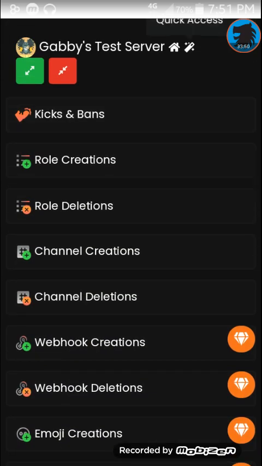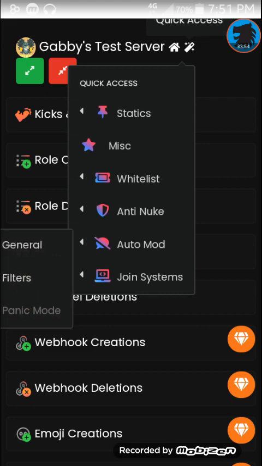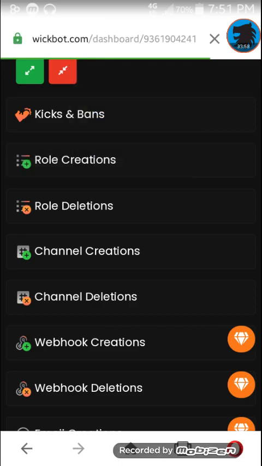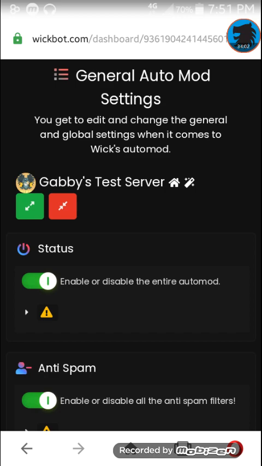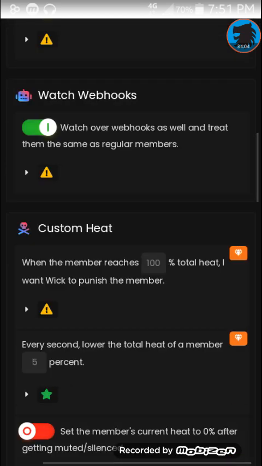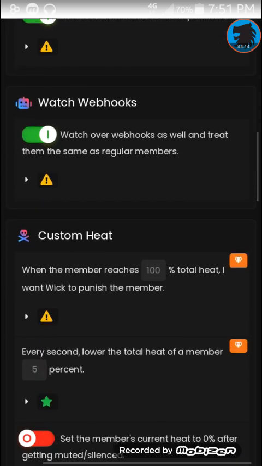So, the next module, which is Auto-moderator. Let's go to General first. In General, you can set up a couple of settings here, like status, which is on/off, so you can enable or disable it, and the watch webhooks ability.